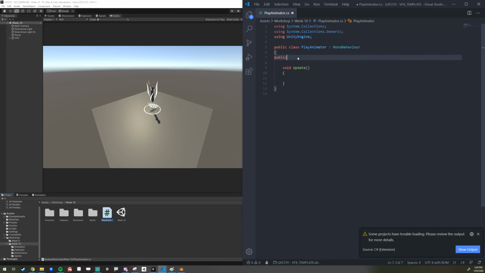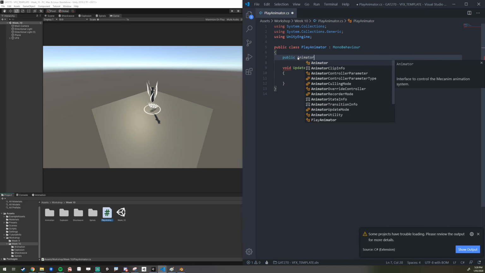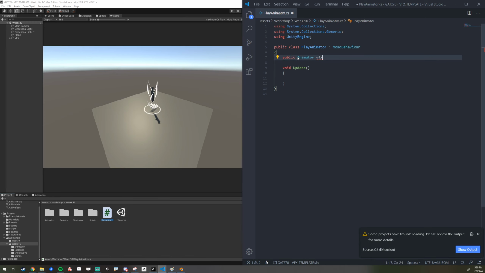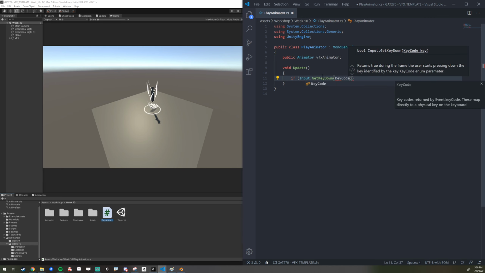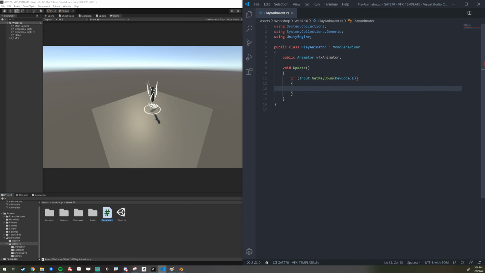I'm gonna add public Animator, I'm gonna call this VFX animator. And down here, I'm just going to go if Input.GetKeyDown(KeyCode.E), we're gonna say VFXAnimator.SetTrigger play.